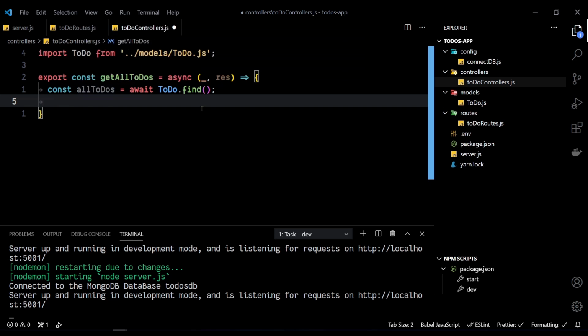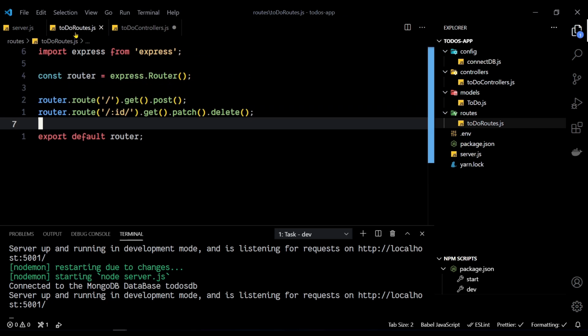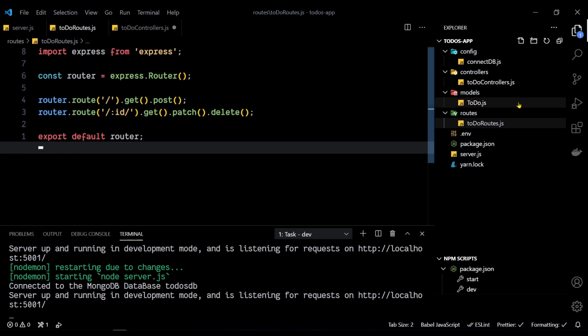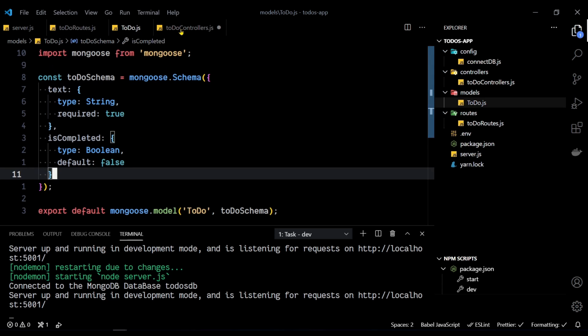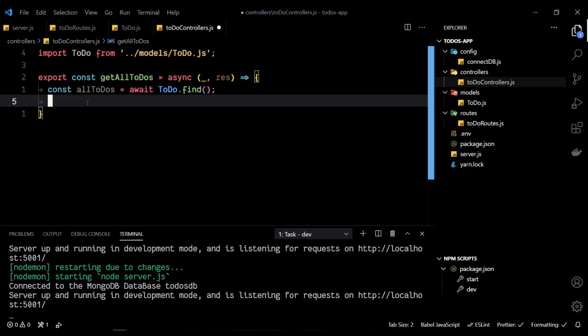Each to-do is a document in our MongoDB database, as I've already been telling you. Todo will be the name of the collection, which is very analogous to a table in a SQL database. Collections are analogous to tables in SQL databases, and documents are analogous to rows inside our SQL databases. Whatever fields we have over here will be the columns in SQL databases that we create initially when defining a schema. It's very similar. Mongoose does that for all.